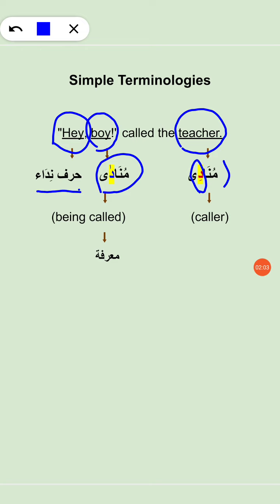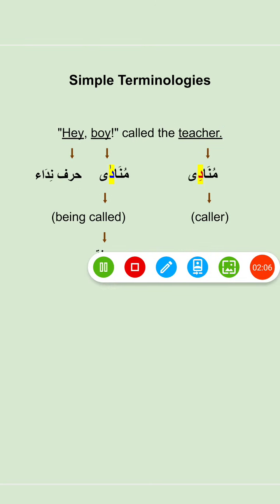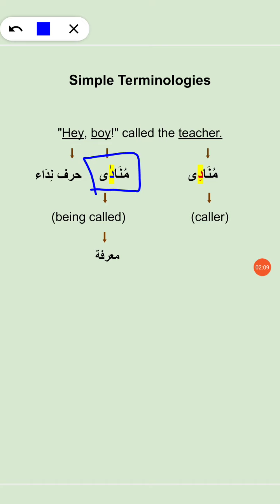Okay, now the thing that you need to remember is that the munada is always marfu'. Remember how we studied 7 situations for an ism to be in marfu' status? This was one of them. So if an ism is being called out to, then that is marfu'. As you can see yourself, on its own the boy is simply nakira. It's not the boy, it's a boy, but since it gets called out to, some sort of exclusivity or specificity gets added to this boy, therefore it becomes marifa.